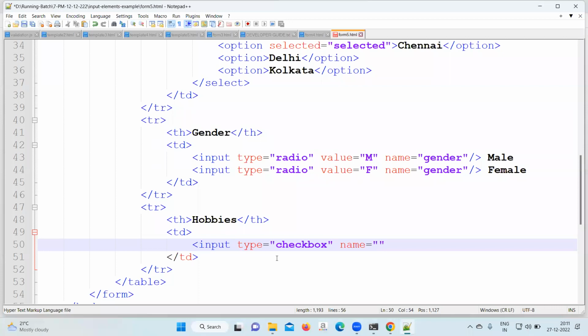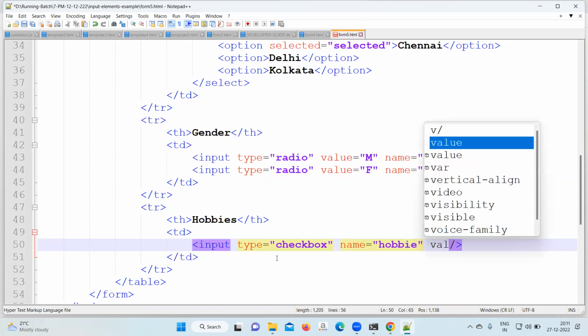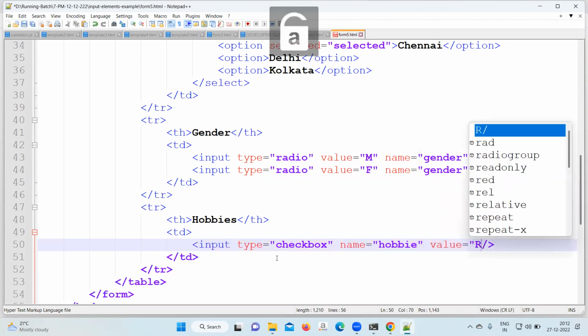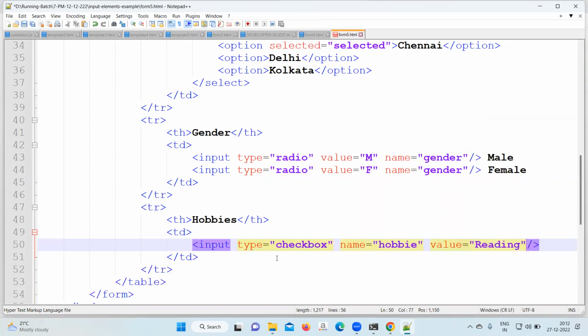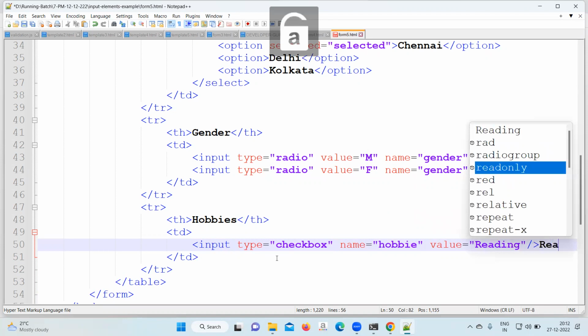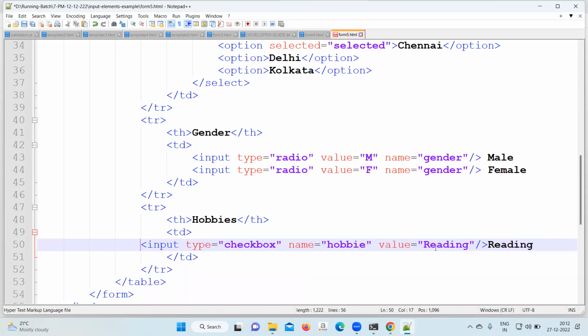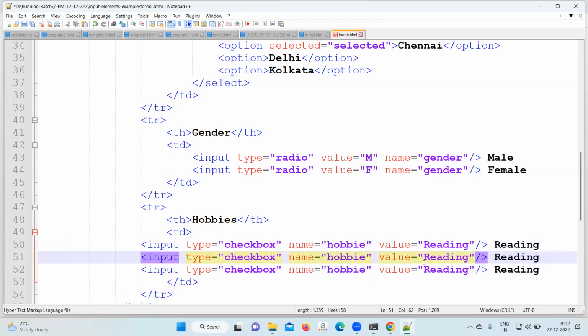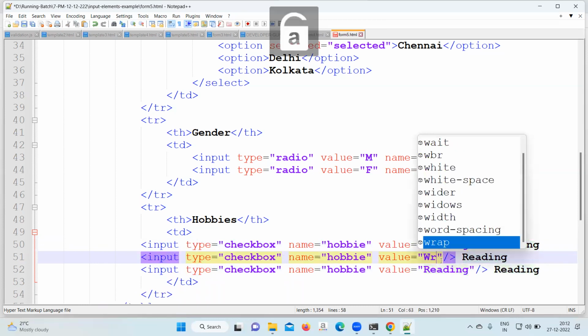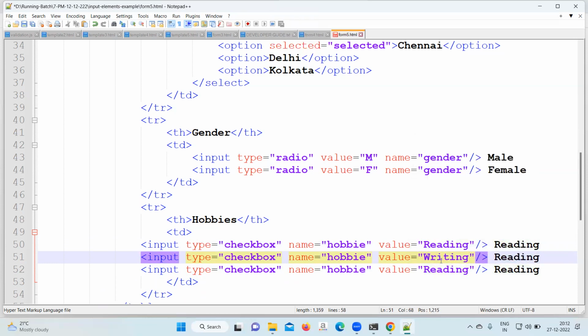Example, write hobby. Write value also. Reading. Reading I wrote. Writing.